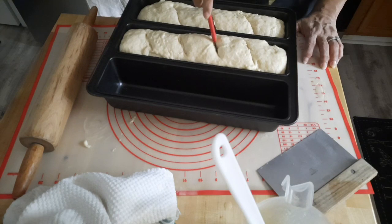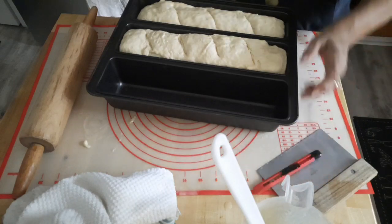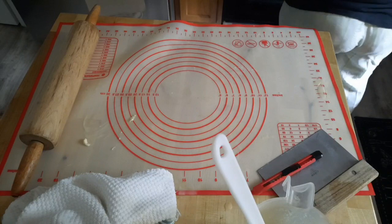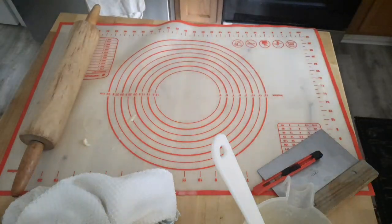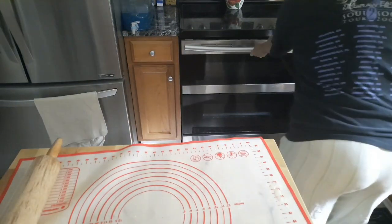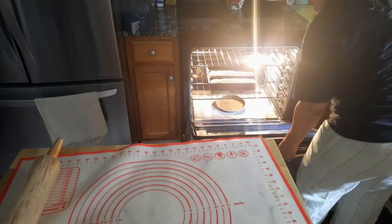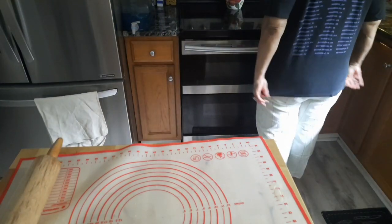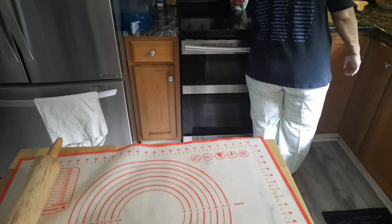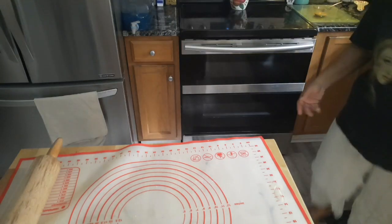Alright, so I've done scored the bread. And 350 degree oven, as I told you when we started, to heat up your oven. We're going to put these puppies in. Okay. So, put it right in there. And she's already at 350. So we're going to do 35 minutes, and we'll check her then.